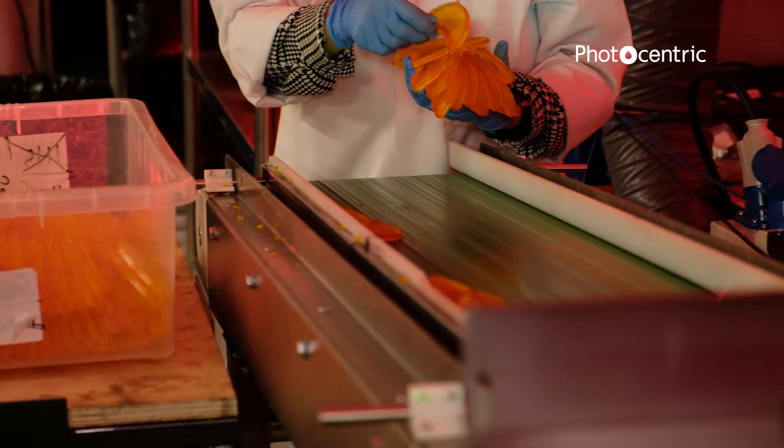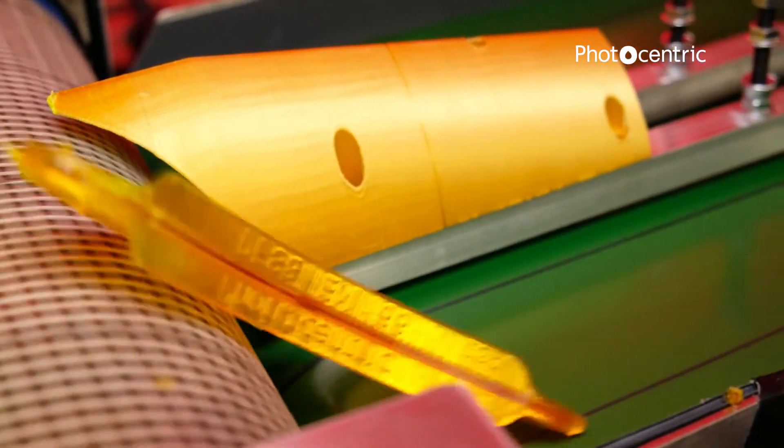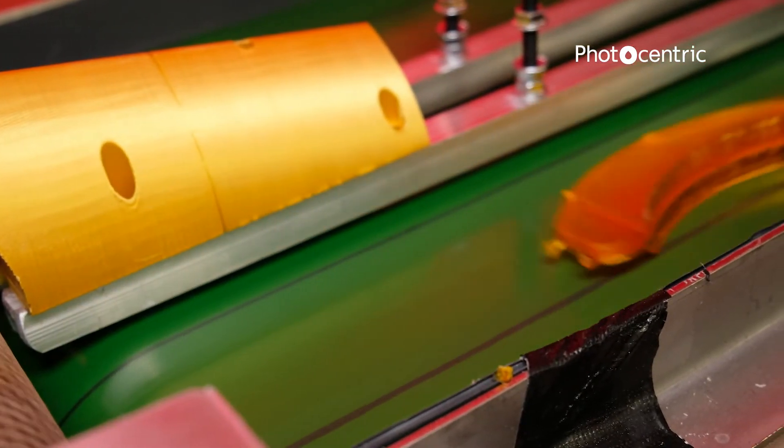What we've shown throughout the coronavirus pandemic — both to ourselves and to the rest of the world — is that 3D printing definitely has a place in the world's manufacturing sphere. What we were able to do is scale up in two weeks to 50,000 parts per day and maintain that.